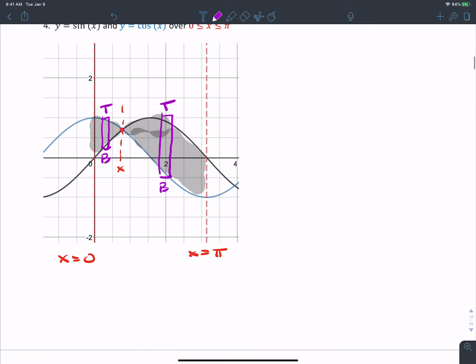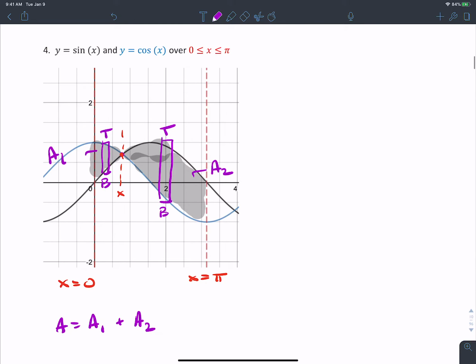This whole area now is going to be two integrals. Okay, here's what I'm saying. You got A1 plus A2. Where on the left, you have A1. On the right, you have A2. Okay? Everybody okay with that idea? Because these curves just switch from top to bottom. Your approximating rectangle there will be positive. We're going to have to do this in two pieces now. So the first integral represents A1. That goes from 0 to that x value here.